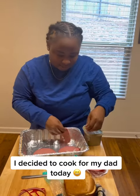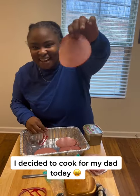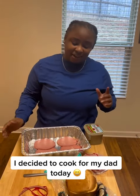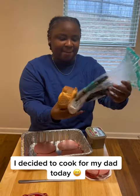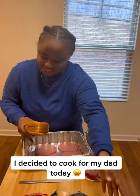So yeah, that's mine. I mean, my mama's, and this is mine. I'm only gonna eat one. My daddy gonna love this. Yes, sir. So this is what's gonna be the kicker to this sandwich, though. I know a lot of y'all gonna be like, why would you mess that up? No. So this is the kind of bread I got. Sweet Hawaiian whole pan bread. So that's what we're going to be replacing the bread with today. So we're going to have a nice sweet fried bologna sandwich.